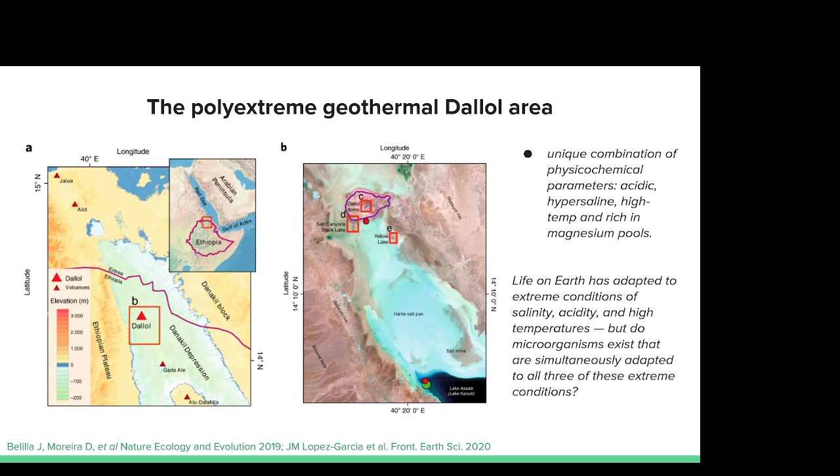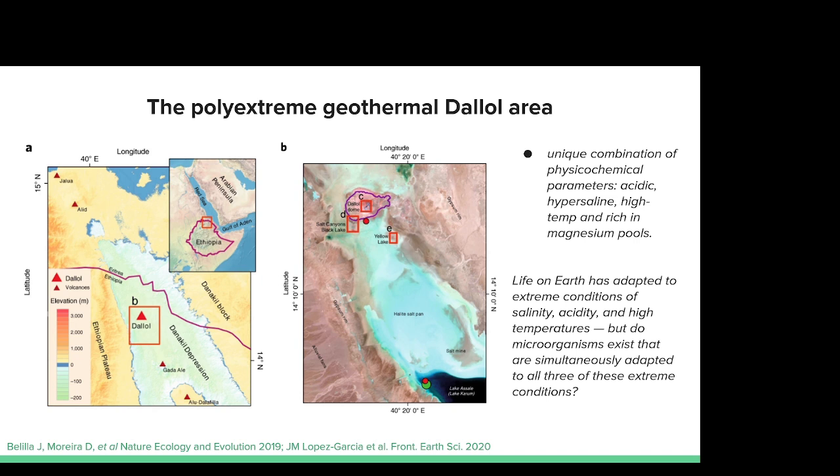is lifting 40 meters, and it's in this Danakil Depression, an ancient arm of the Red Sea, and it's very geothermally active, and this is all a salt crust of 1 kilometer depth of salt. So this is a unique site that combines different physicochemical parameters of pools with very acidic, hypersaline, magnesium-rich and calcium-rich ponds, and high temperature.